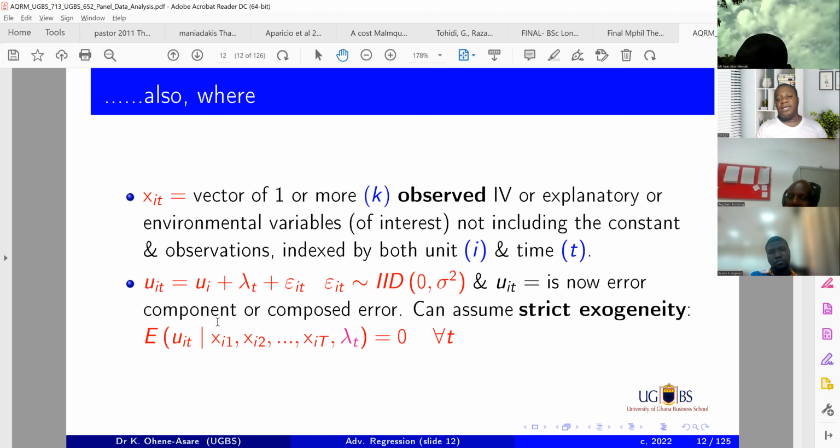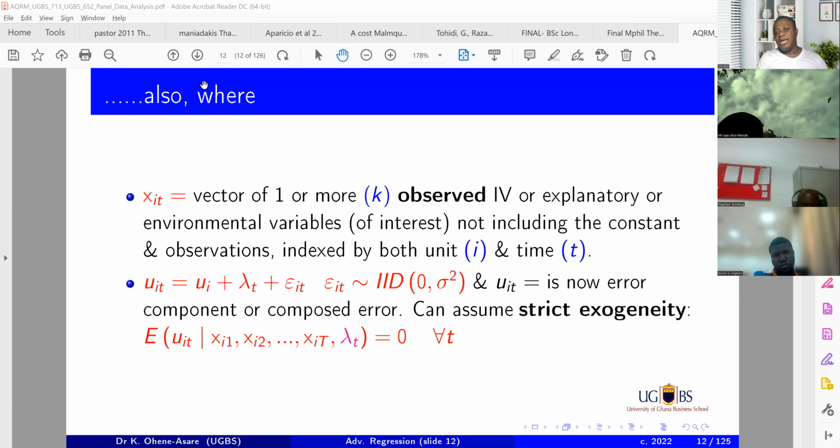Now, the next one is the one that combines all of them. So you can see here, I have UIT. The UIT has all of these things, but then the last one is epsilon IT. Watch the epsilon IT carefully.